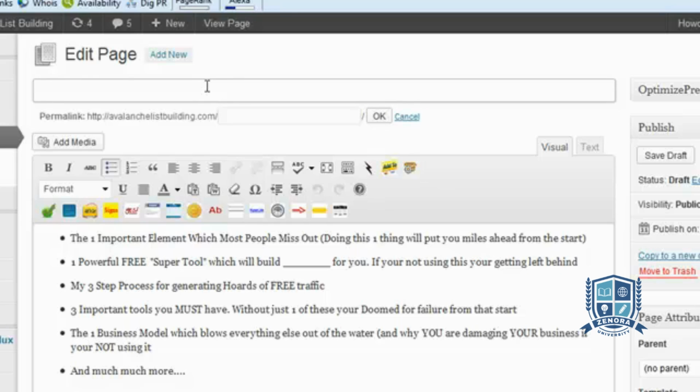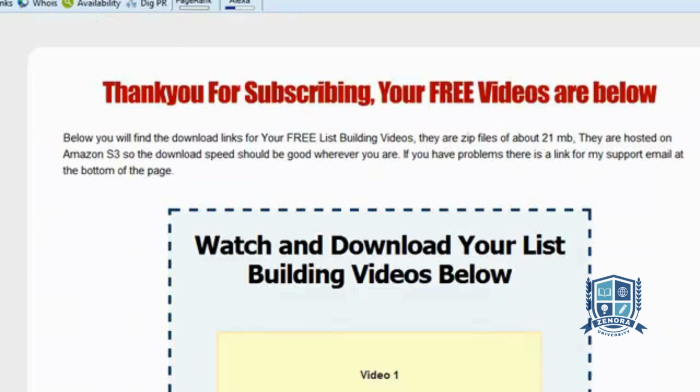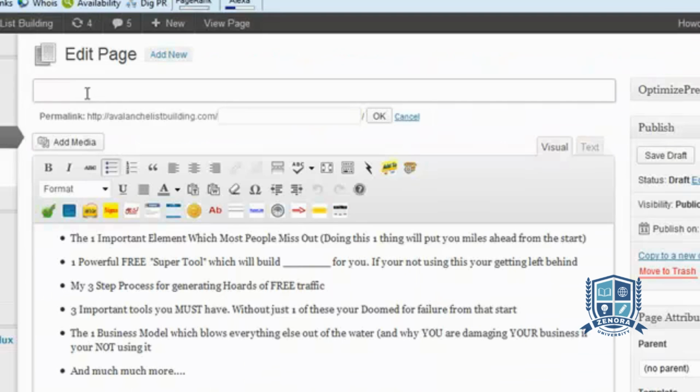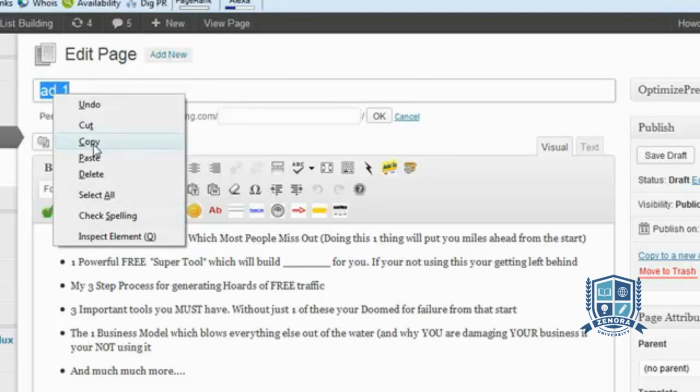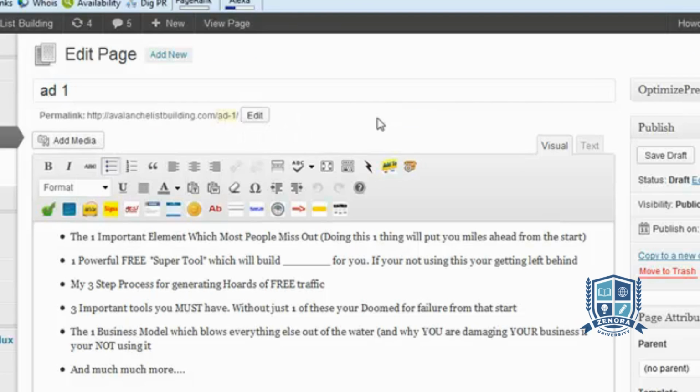Now you can name your actual squeeze page the same as your web form. Okay, you can name it Dave's Solo Ad Service. You could do that, but something that I do just to keep things nice and easy is I just put ad 1. Okay, put that in there and then just press OK.